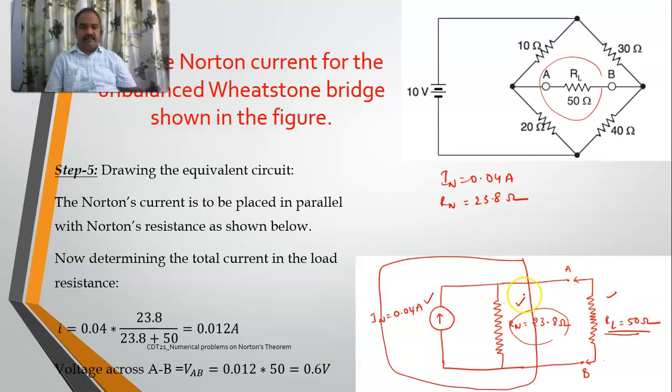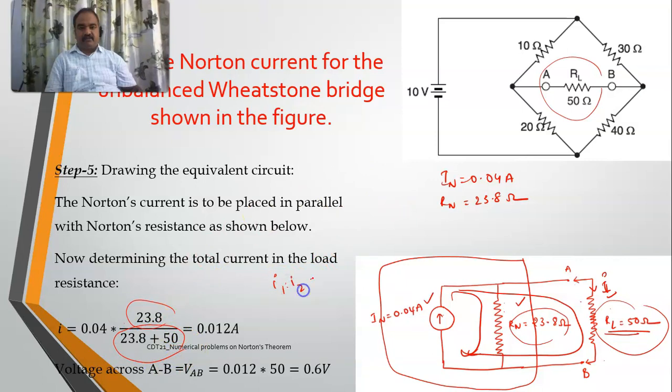If you want to do some more calculations on the load resistance, like what is the current flowing through the load resistance, or what is the voltage drop across it, then you need to do some more calculations. So let us see what is the current flowing in this one. This is one path and this is another path, which means both are in parallel. I can use the current divider rule, right? So total current is 0.04 into, I need current in this one, so 23.8 by 23.8 plus 50. Because I1 is to I2 is equal to 1 by R1 is to 1 by R2. If I calculate it, I will get the current flowing in this as 12 milliamperes.